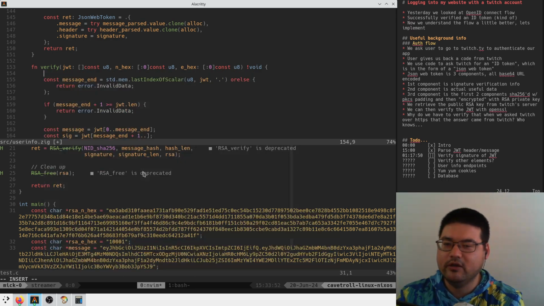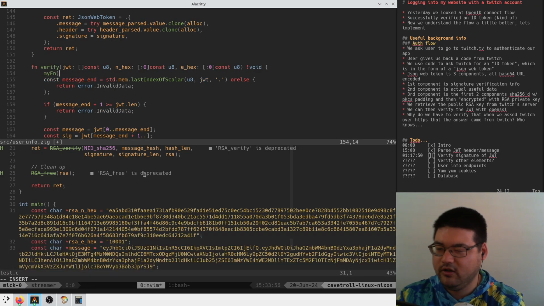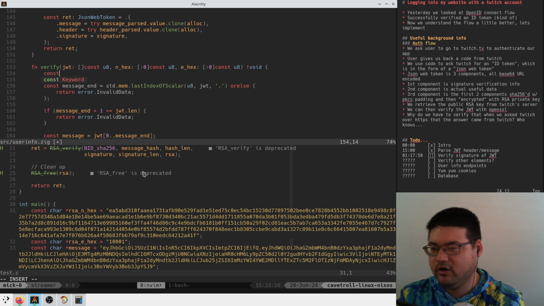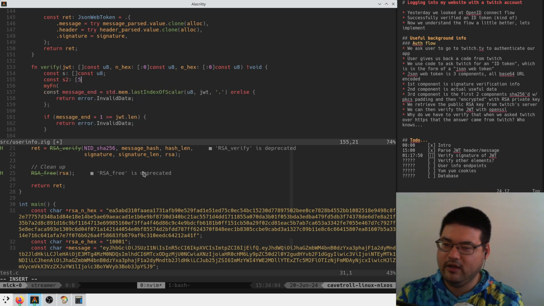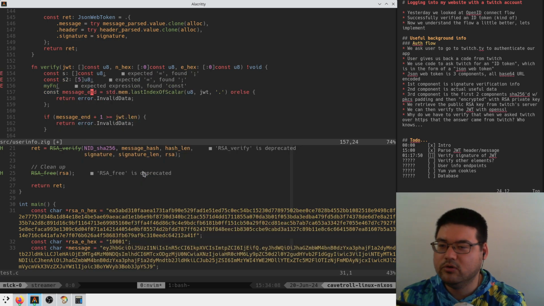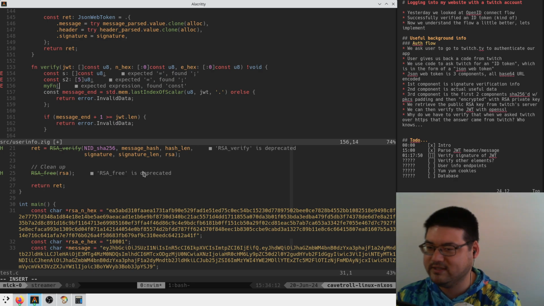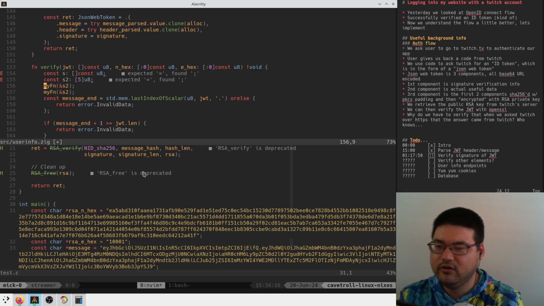So if you were to do std mem, like my function, and you have const s is a slice of u8s, and then you have const s2 is an array of 5 u8s, right? If you pass these both into some function that was variadic and let you pass in whatever, you would pass this in as s2 and s, like this.